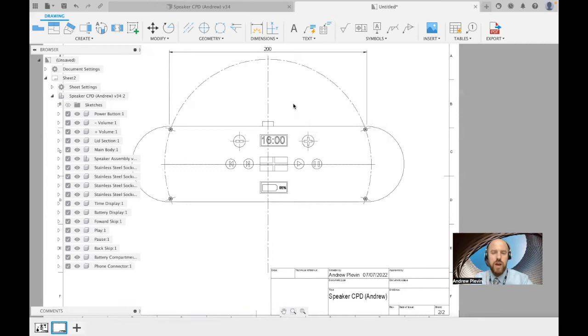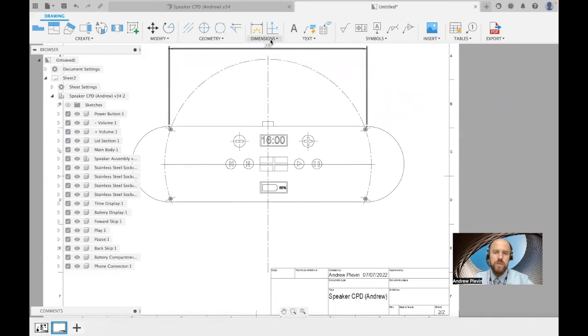Now that I've added this, if you press escape just to go off that dimension tool, and this is positioned in a place that you later decide isn't quite right, again, left click, and you can drag the number left and right. Or if you use these ones in the corners, you can drag where that dimension itself actually ends.